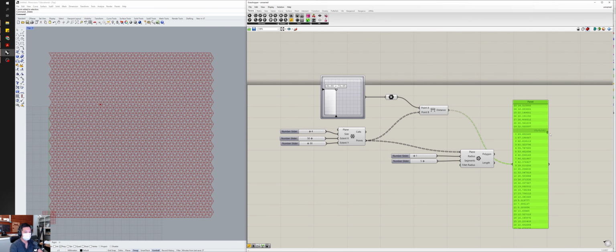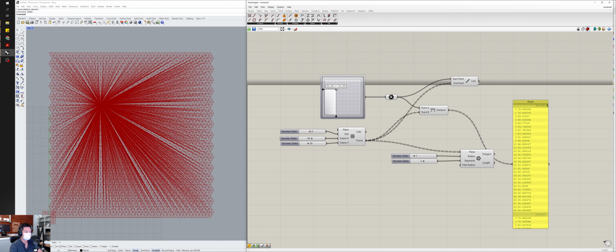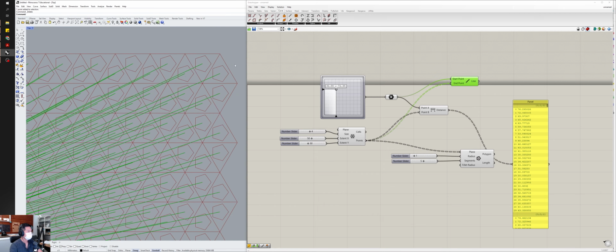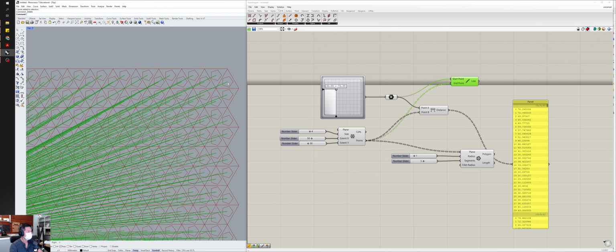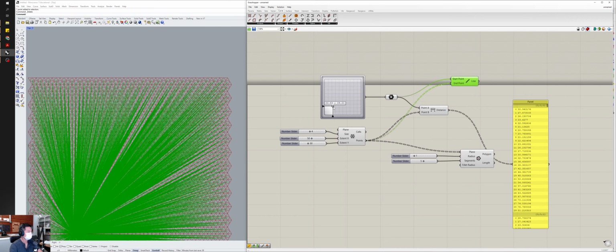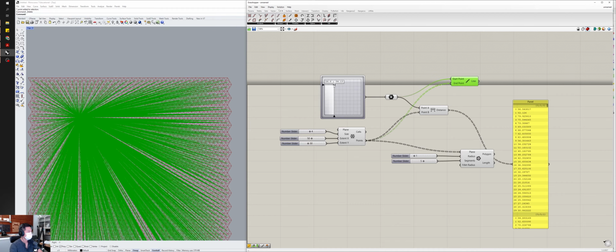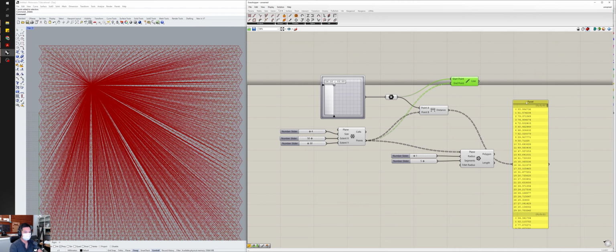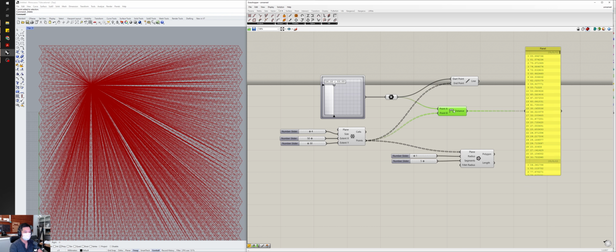And these values are the distances between this point and these centers. So if we wanted to visualize that, just to see what it was actually measuring, we could do it like this. You can see that each of these lines goes from the center of our cell to that point in space. And when we move this point in space, they follow. And the value that's generated using the distance component is simply a measurement of the length of that line.